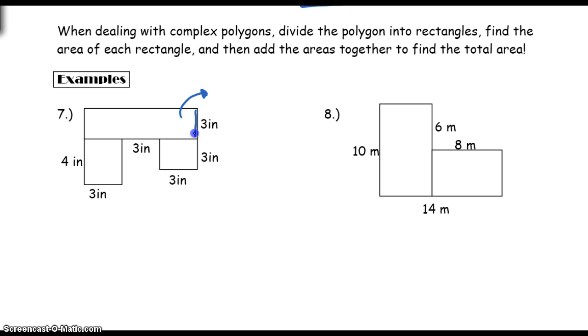So I know that this height right here is 3. But what is my base? Now, please don't tell me it's 3 inches. 3 inches is just this. Okay? Look, if I want to know what this is right here, it's right there. So this is 3, this is 3, and then look, this right here, this is 3. So my base here is going to be 9. Okay, 3 plus 3 plus 3 is 9. So if area equals base times height, then my area here will be my base, which is 9, times my height, which is 3. So my area here will be 27.